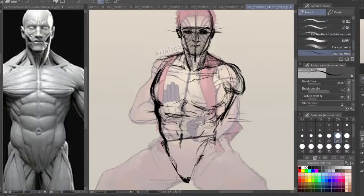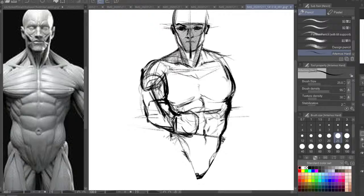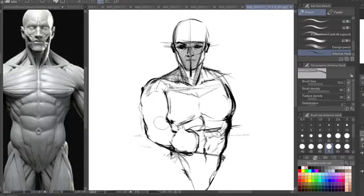Okay, so for foreshortening the arms, you put the fist right here. You have to foreshorten the entire arm like that. I mean, also, yeah, I'm changing the pose a little bit to make it a little bit more, like I say, dynamic, I would say. So, try the biceps. Oh, wait a second.